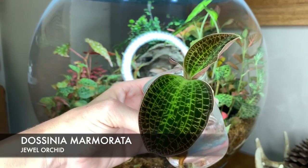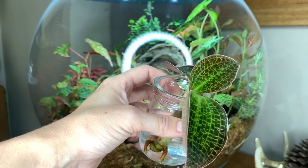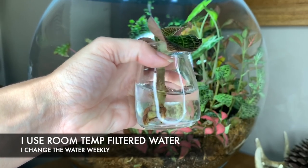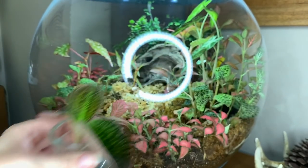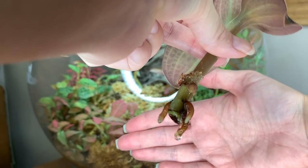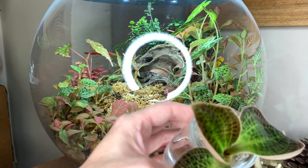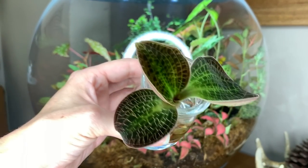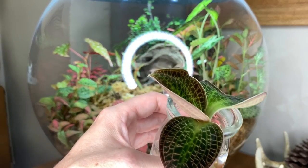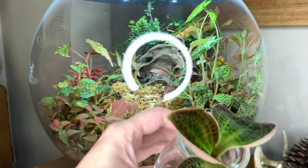So as I mentioned, this is a part of the plant that I actually broke off by mistake and I popped it in water back in January. You can see it now has some roots — let me take it out of the glass and show you. I'm not quite sure what I'm going to do with this one yet; I might just leave it in water for now. It seems quite happy and there is a new leaf coming if you look closely. I also took out my other Decinia Marmorata from my Biorb Air just because it's taking up too much room, and I'm not quite sure what I'm going to do with it yet.